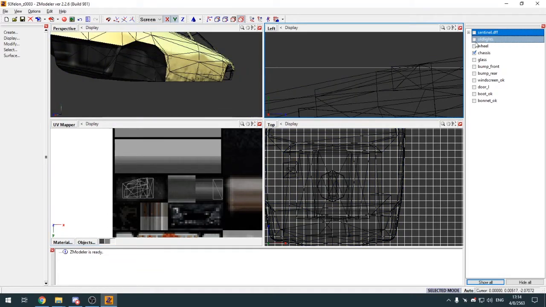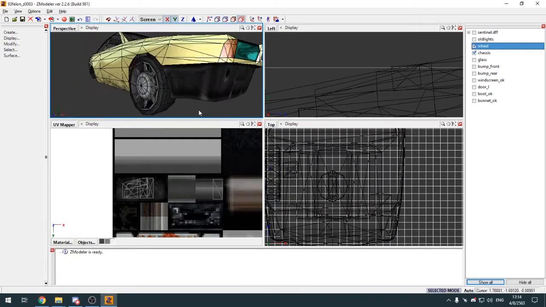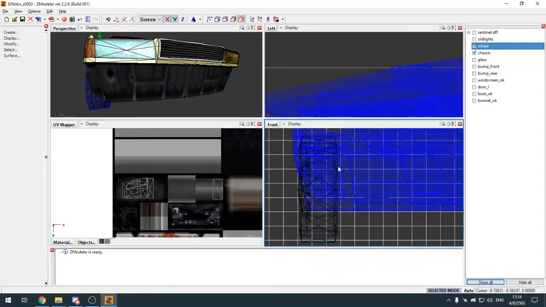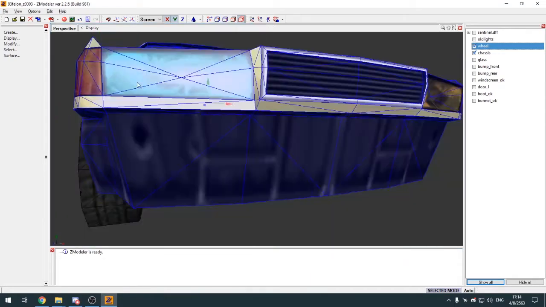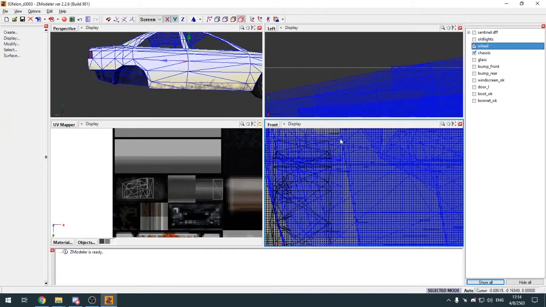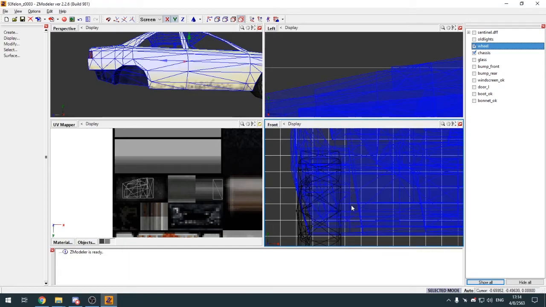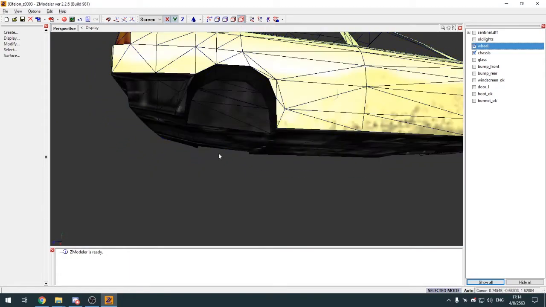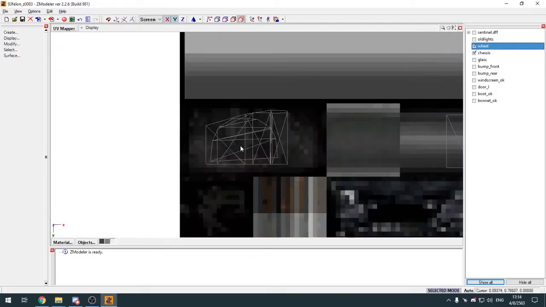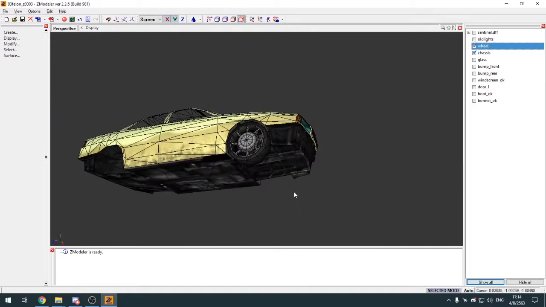I basically use the wheels, this wheel, a temporary one, and then I look from the front. Let me see here. Look from the front, and then I extrude these vertices in, like this much, further from the wheel. You can see this straight line here. And then I create some polygons here again, and then I textured it here, this section.